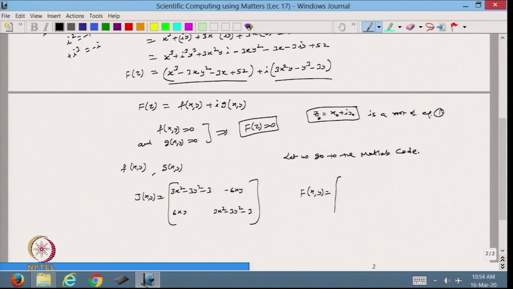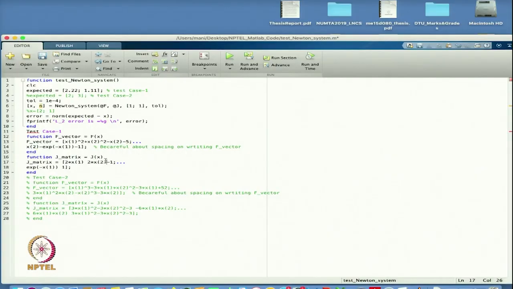So, that will be my Jacobian here, and my vector will be f x y and g x y. Okay. So, this is the way we have defined. Let us write my j x here. Now my j x is defined. As in the previous one, we have defined the j x. So, j x was 2 x, then 2 y minus 1, e raised to power minus x, and 1. So, that is my Jacobian.